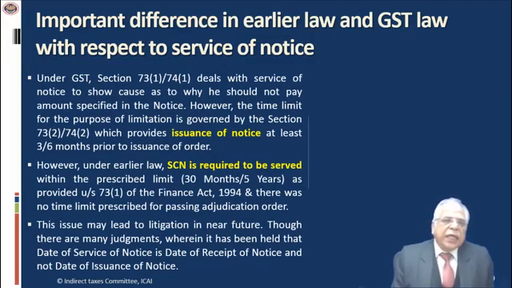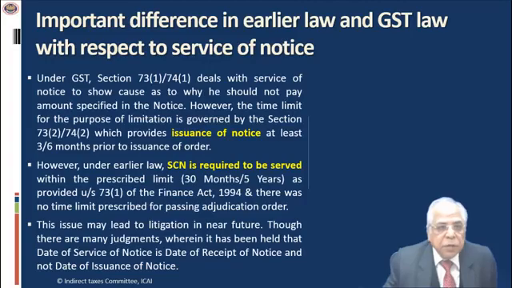Now, unlike in the past, where there was a time limit for issuance of a notice, now there is a time limit for passing of an order. And the show cause notice has to be issued at least 3 months or 6 months prior to the time limit prescribed for issuance of order.